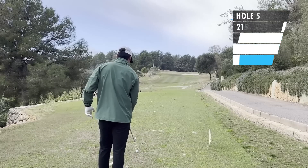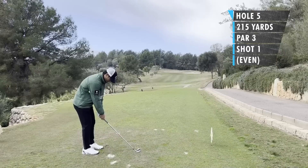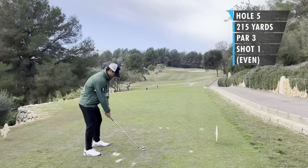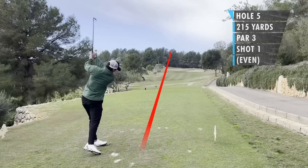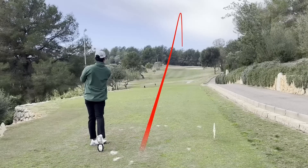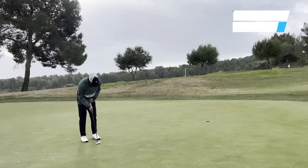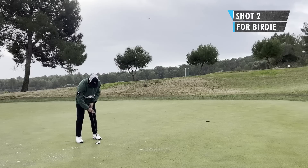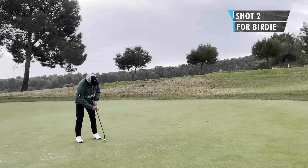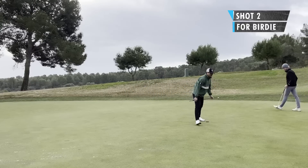Hole number five, 196 meters, approximately 215 yards. It's really uphill and a bit chilly, so it's probably playing closer to 230 yards. I'm using a three iron. Hit this one really nice, pretty much right at it — looked pretty close. Had a nice shot in there, so a putt for birdie about 10 feet away. I was really wanting a birdie here — and I got it. Finally into the red numbers.